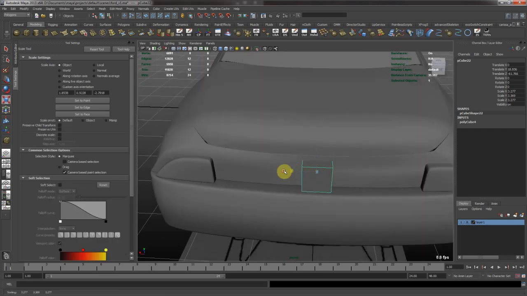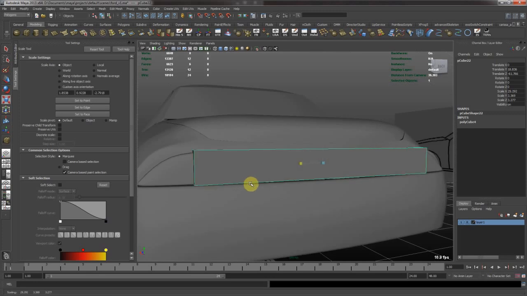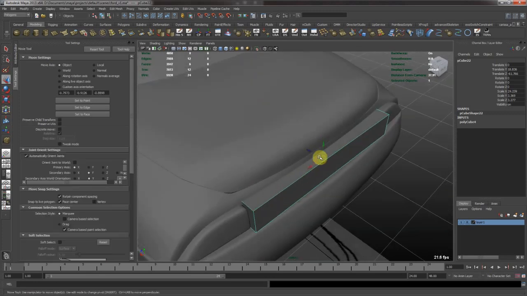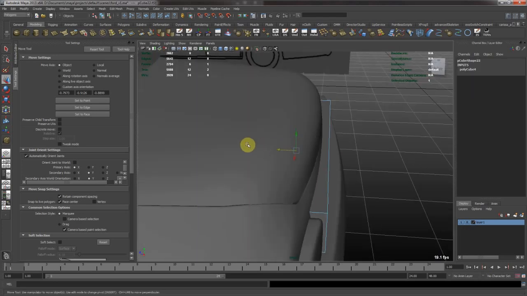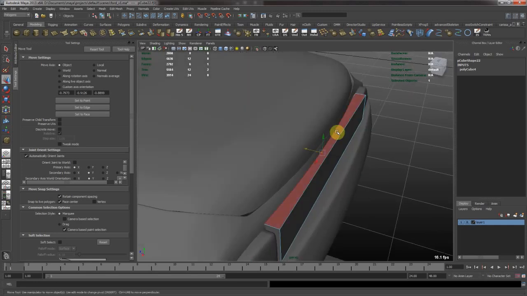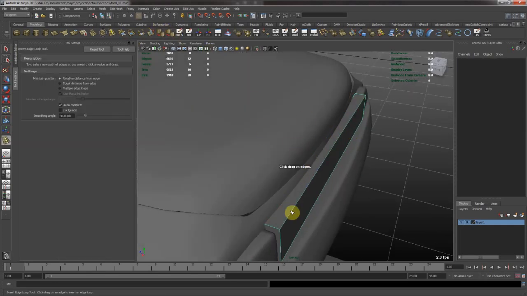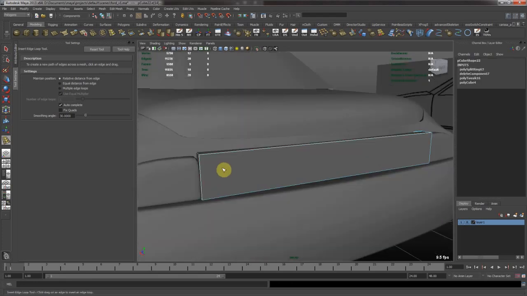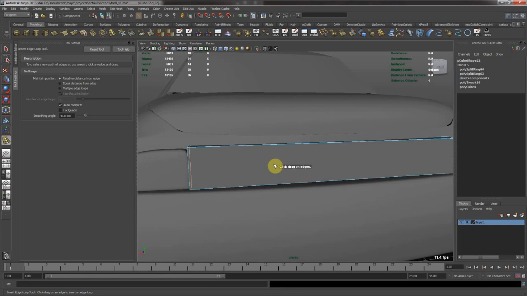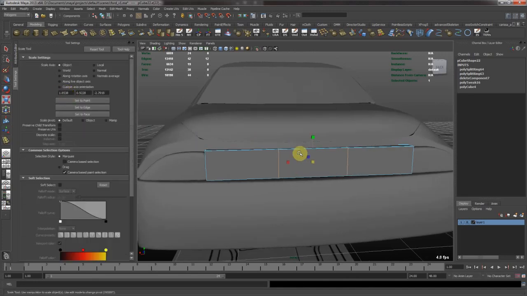Okay. Delete that backside. It's not needed. And now hard. So if I wanted to do this very symmetric, I could add two edges like this and scale them out to have a very symmetric shape.